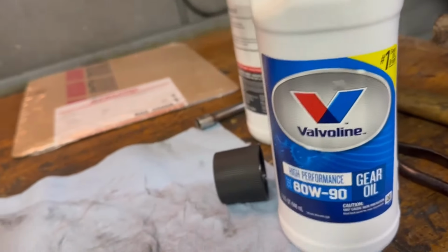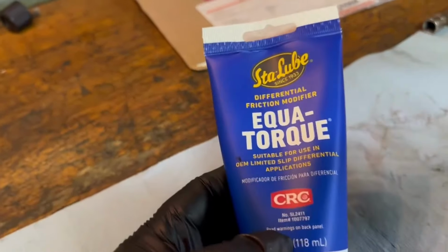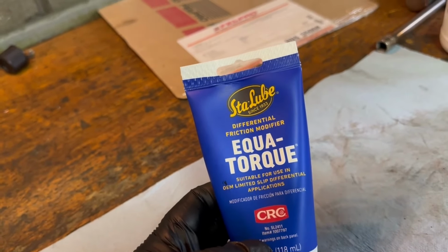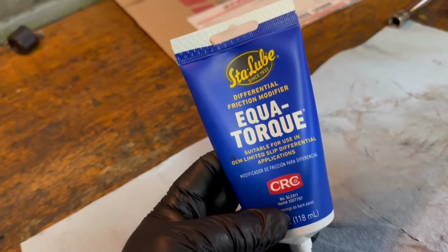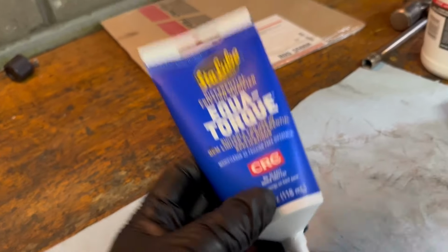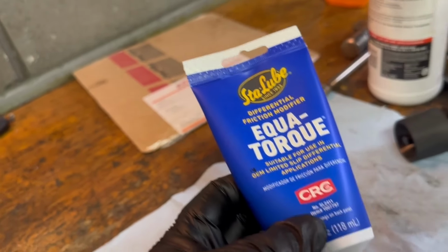I just use regular whatever's on sale gear oil, high performance. In this case, it's that brand 8090. This is what I've been using for a very long time by CRC, Equitorque. You know, friction modifier prevents the clutches in a posi rear end from chattering. Very important that you put this in. That's why that fancy little tag is hanging off the rear end cover, to use posi traction fluid. Cannot forget this stuff, guys, or you will be feeling that.